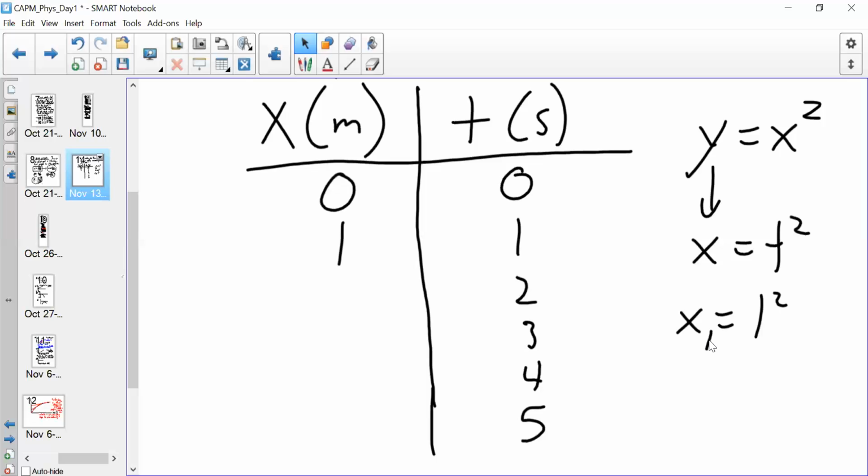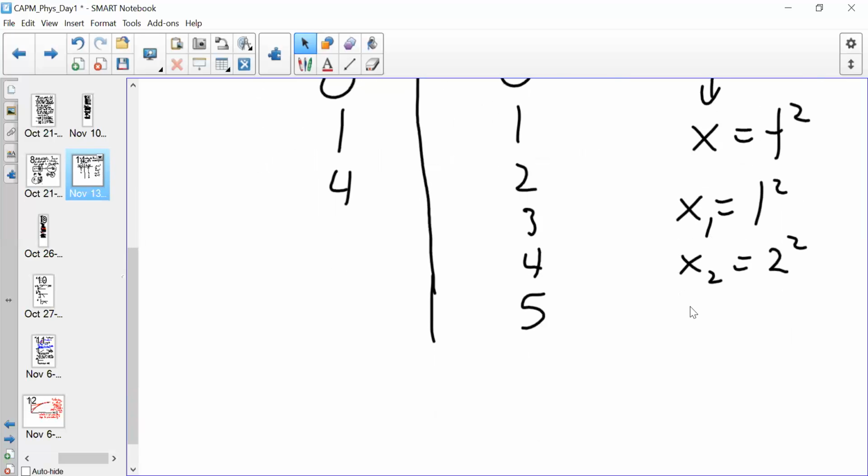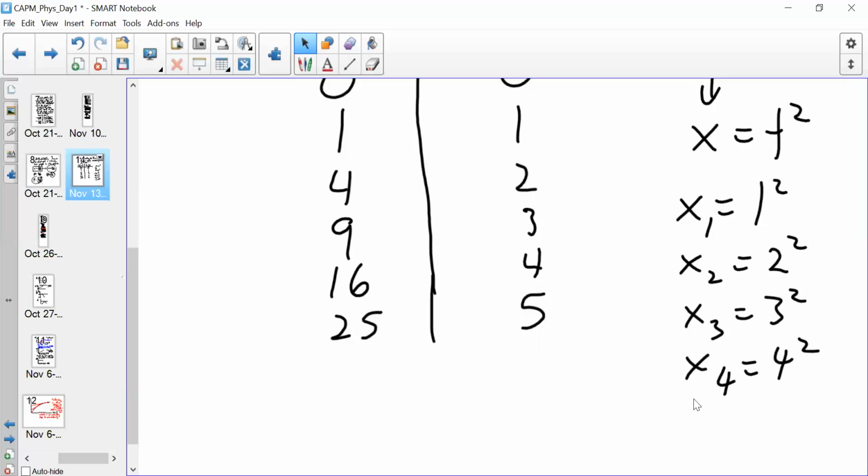And say first position, or technically second position, but you know, this first non-zero value. So the second position is 2 squared. That becomes 4. And then x3 is just going to be 3 squared. That's 9. And you get this point. 4 squared is 16. And 5 squared, 25. Just to be visual about it, 4 squared, 5 squared.